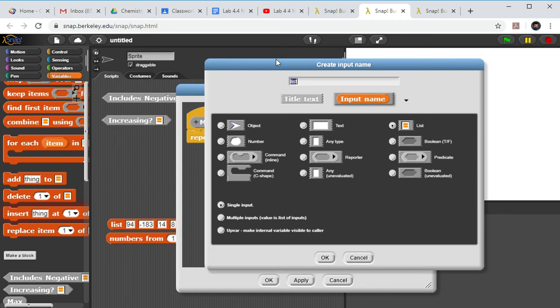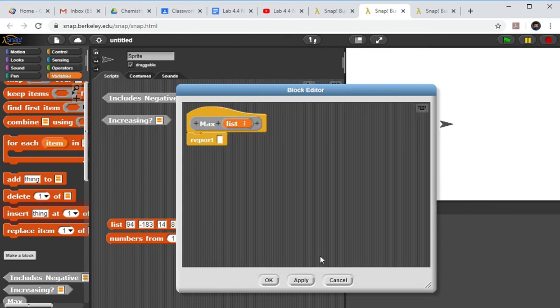Again, you can name these things a little bit more specific. A lot of programmers like to make sure these are all specific. Since this list only applies to this one block that I'm making, I'm not bothering making it a more specific list. So we've got our list, and we click OK. Yay. So I've got a list.